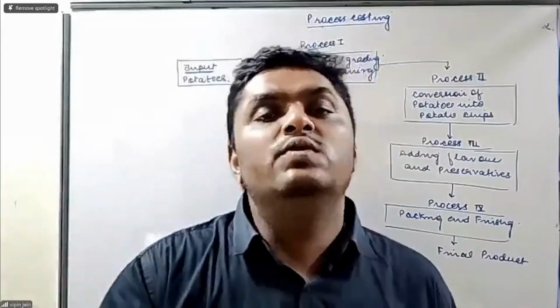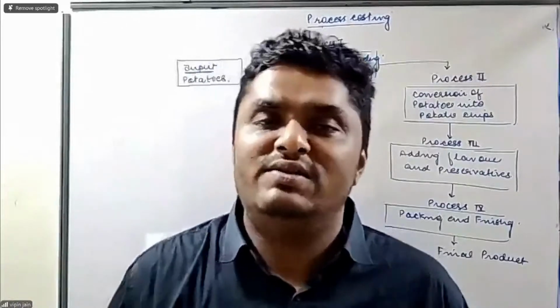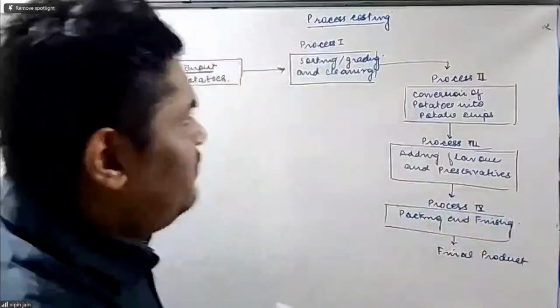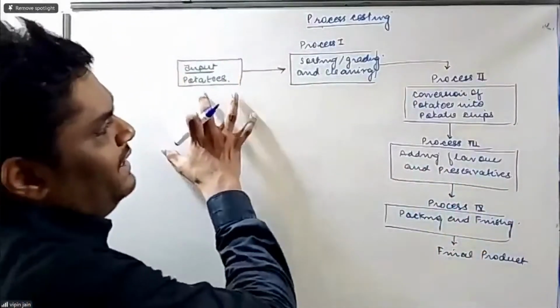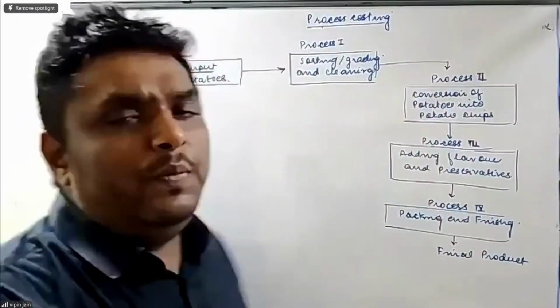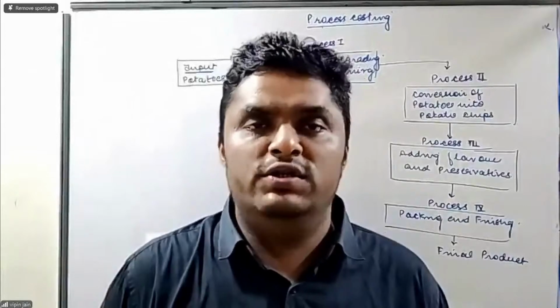So herein we will be using process costing. It's a very basic example. I'm not using any technical products or anything like that. Just a very basic example I have used. So herein what we can see is that the raw material, that is my inputs, that is my potatoes, are passing through two or more than two processes before being converted into the final product, that is my potato chips.